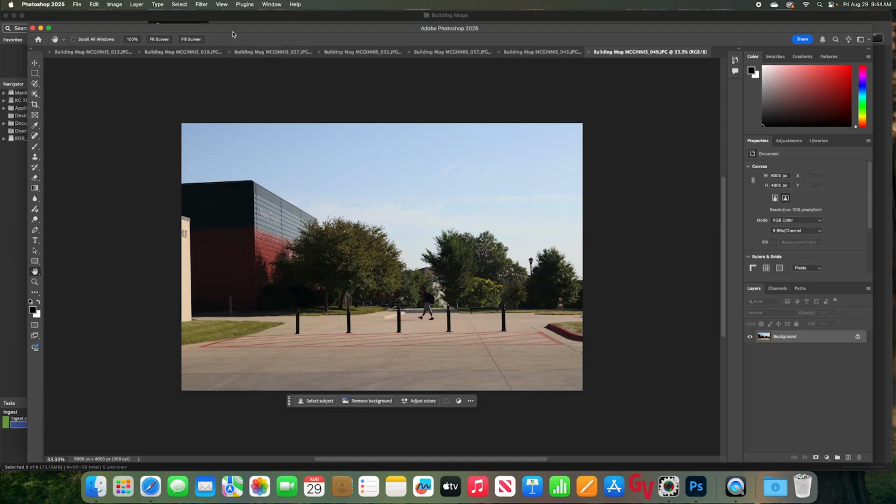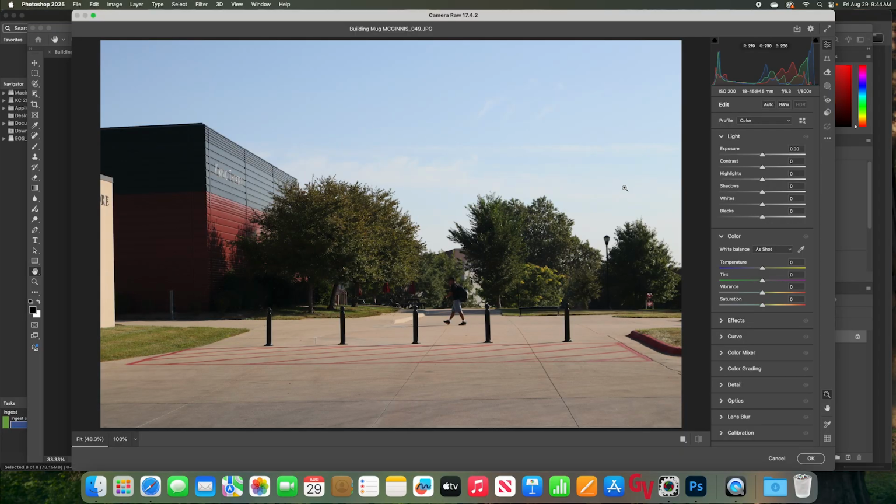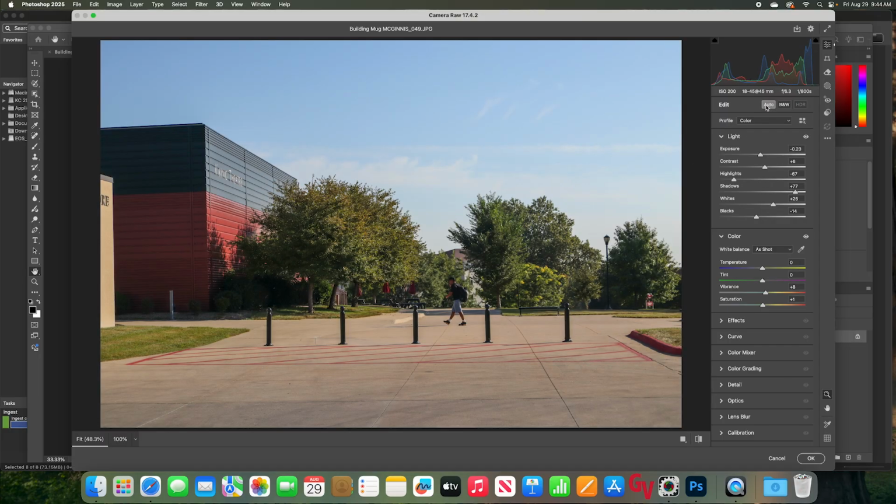I'm going to do the same thing again with this one. I'm going to go to my Filter, my Camera Raw Filter. If you click on this, it will do the things that you did last time to this image, but I might want to do different things. So I'm going to go down here to Camera Raw Filter. Also the shortcut for this is Shift Command A. Now let's just see what Photoshop thinks might be a good way to set this. Oh, that looks pretty nice. It gave me a little bit more of the sky, a little bit more in the shadows. I think I might just give this a touch more contrast. Maybe a little bit more highlights.